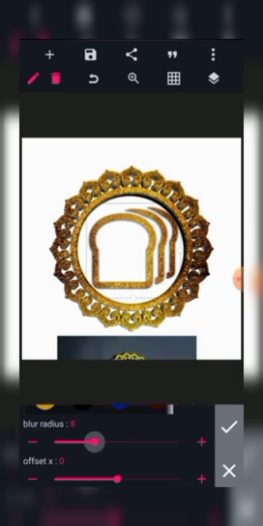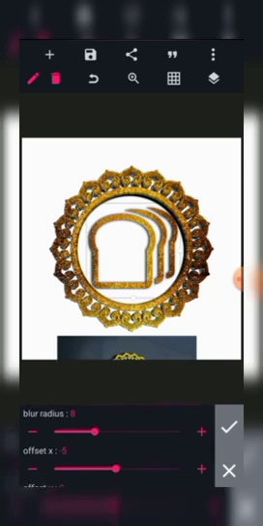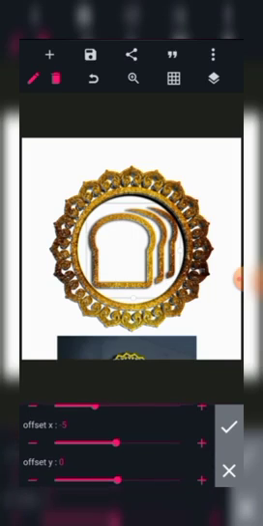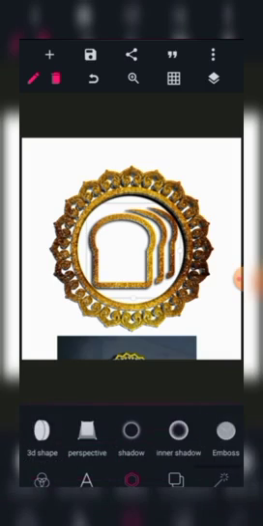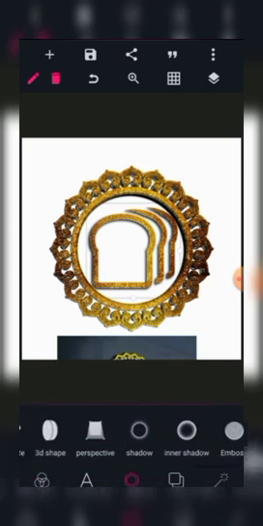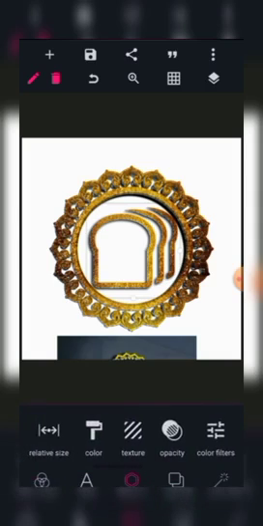Now what do we do? Let's offset it a little. So offset it a little, and then offset it also downward. That is just it. That is perfect. That is what we want to do here. Then we want to reduce the size of that image also. Let it not be too bold at the center there.